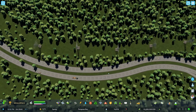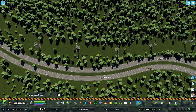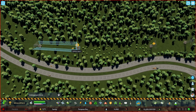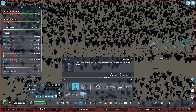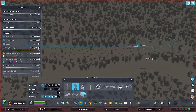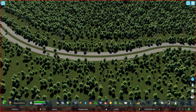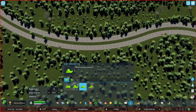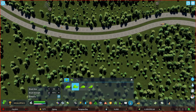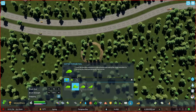Now, before I can do that though, you've got these massive power lines that are running through here. So let's do this. Let's come in and I'll pause the game for a second, bulldoze those, knock them down. And then I'm going to grab those towers, but I'm going to sink it down underground. Just do a really quick reconnect in that space just for now. And then as we build this out, we can reconnect some power towers later. That being said, now we've got the opportunity to take our shift terrain tool. I'm going to take the brush strength down just a little bit and probably bring the size down a little bit, maybe down to 70. Just kind of bring this up in this area here. And that's probably plenty tall.